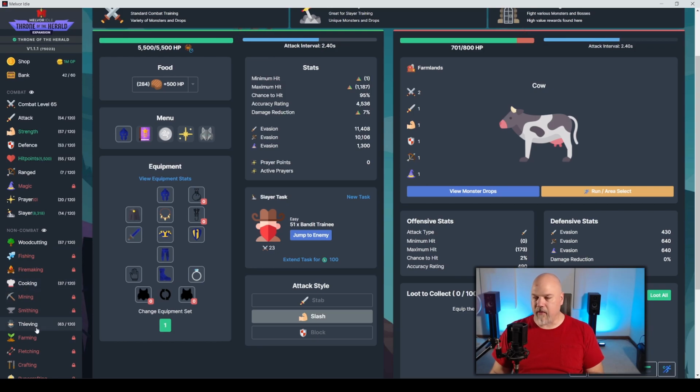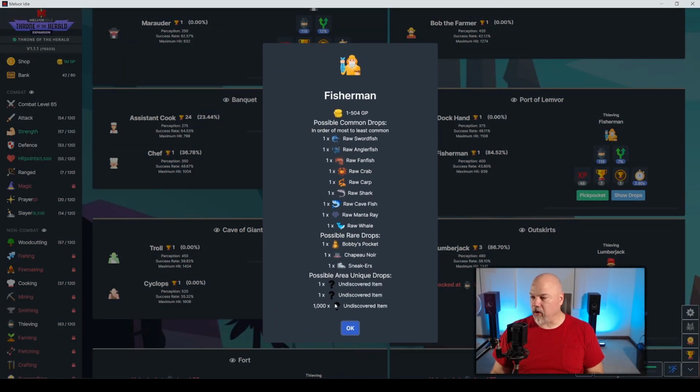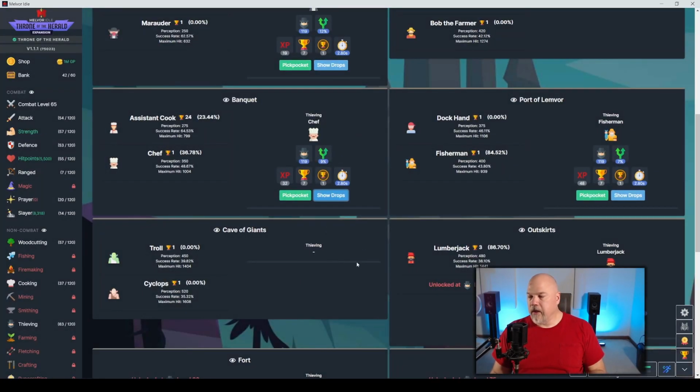I can thieve up pretty much everything I need, especially from like the fisherman here. He drops all kinds of stuff, or the chef. He drops a lot of food, sharks and stuff. I can just sit here and idle this for lobster and soups and whatever. So I'm not too concerned about the food part. This also levels up the skill. It does a lot of things here.